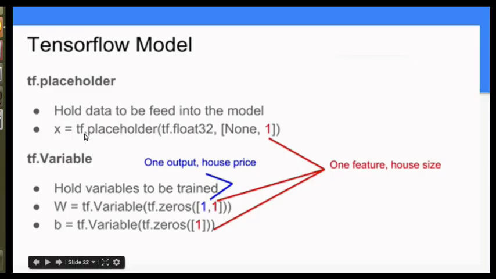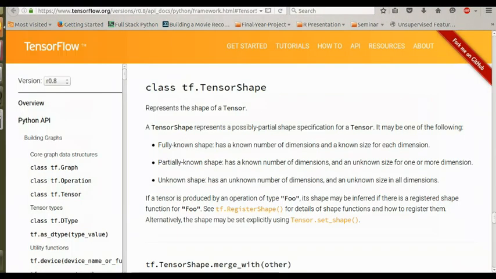So the x value will be tf.placeholder. TF stands for TensorFlow because we import TensorFlow as tf in Python, as we already saw in the example problem. Then tf.float32 is the data type, and this gives the size of the house, but this second parameter is completely optional, depending on the problem set and the scenario. Let's dive deeper into this and check how we should go about it.